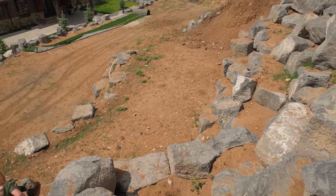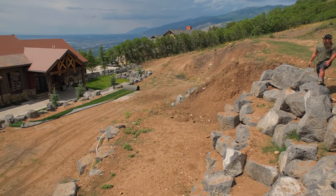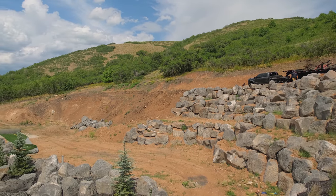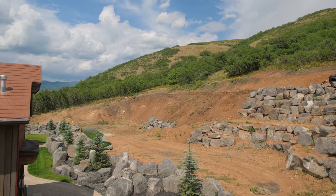This is going to be the kids' playground. This is like a little second level above where the pool's going to go. And it's a perfect little spot. Kind of fills the rock wall in a little bit and tons of room for the kids to play. So that's where it's going to go. We're going to get the tree in there and then figure out how far we want to take this thing.